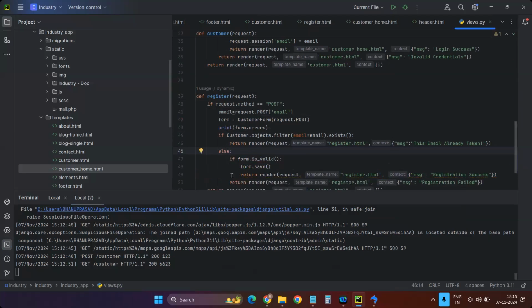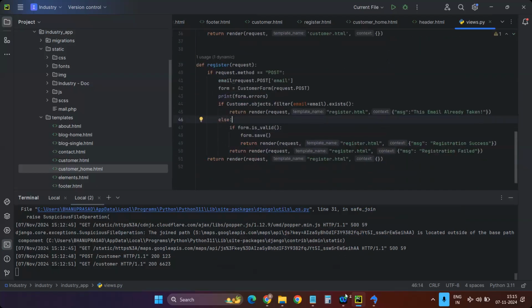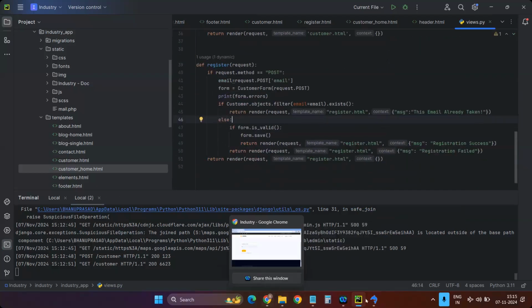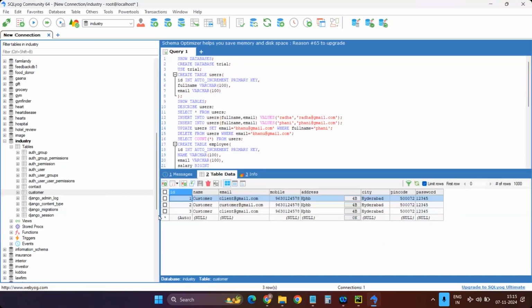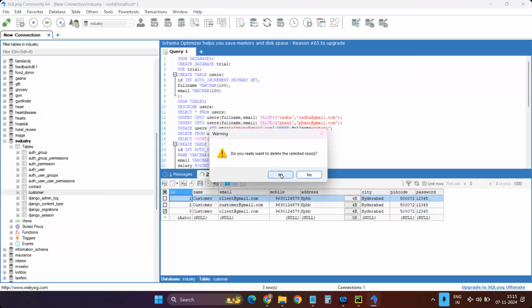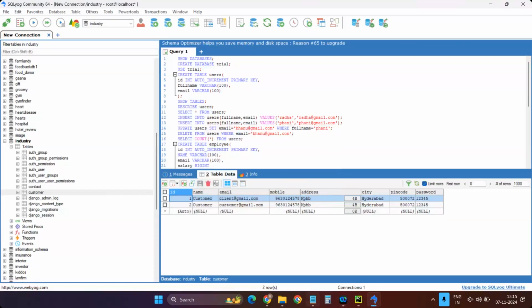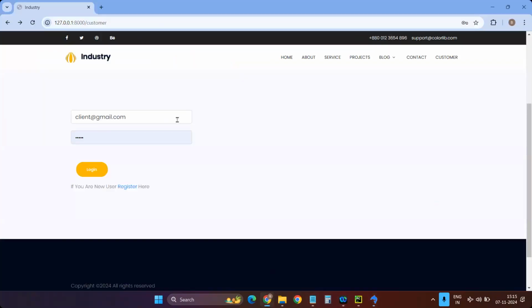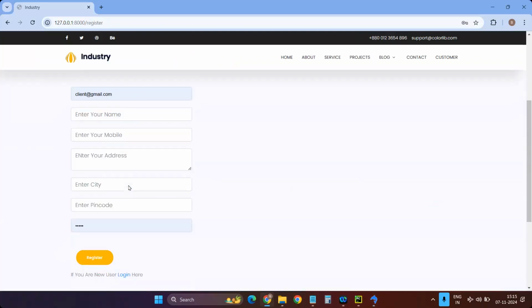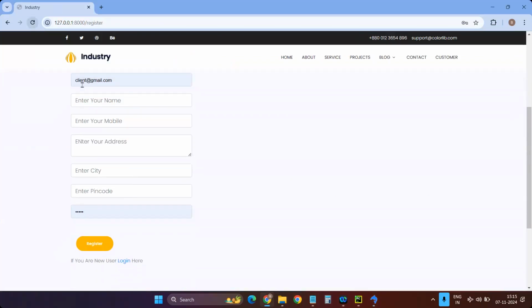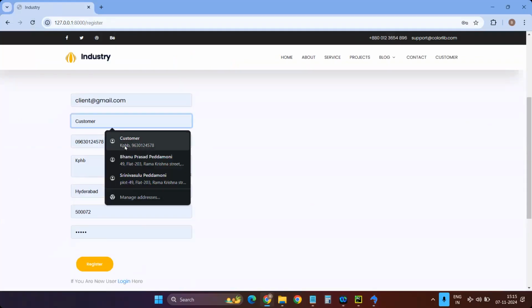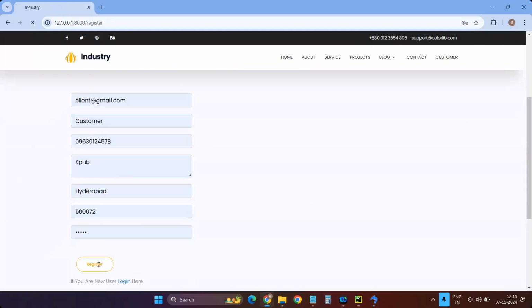Now I will try to register once again, but here I will delete this one. After changes, you have to refresh once. I'm giving the same details here and trying to register.